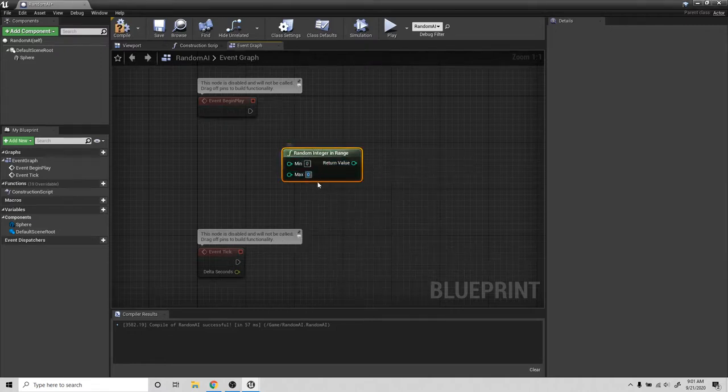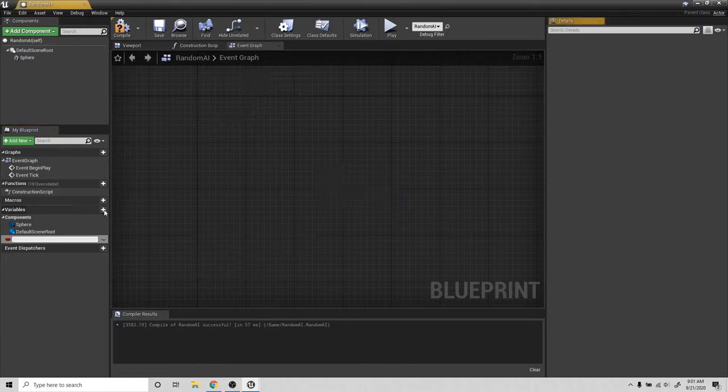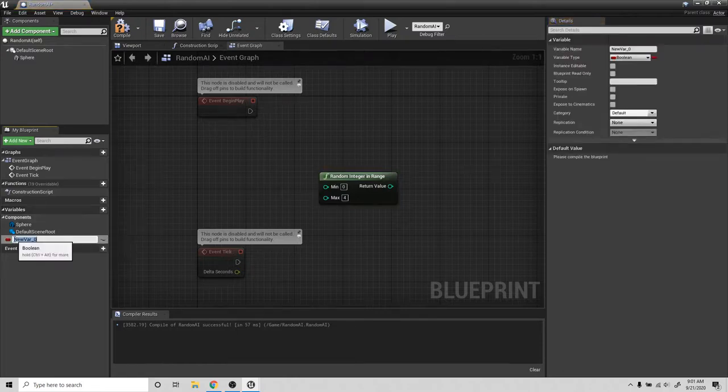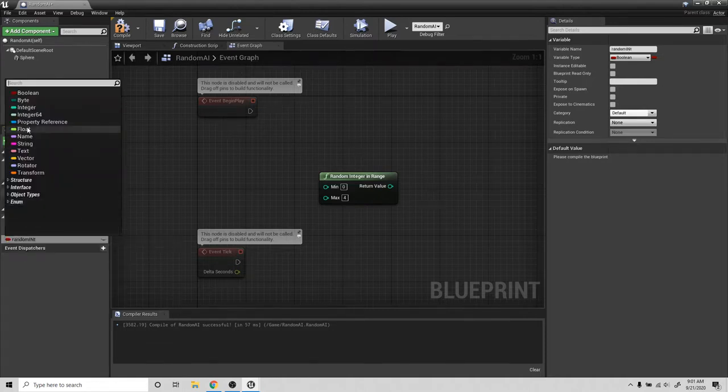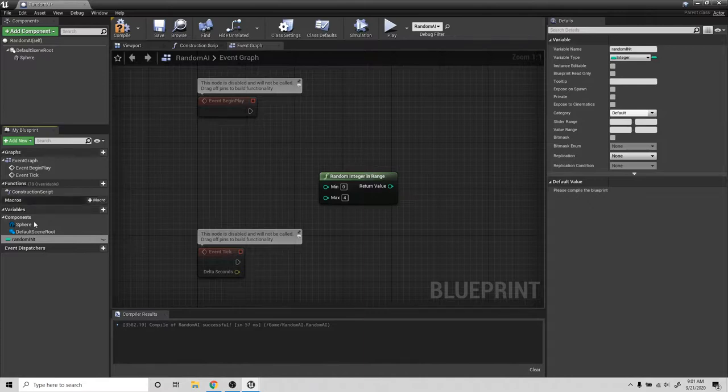So let's say we set the min and max right here to 0 and 4, and let's create a variable. And this is going to be our random int, and let's set this to integer.